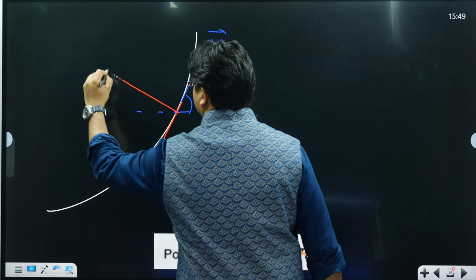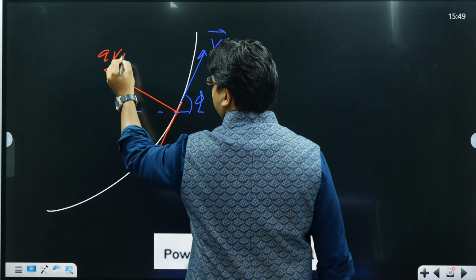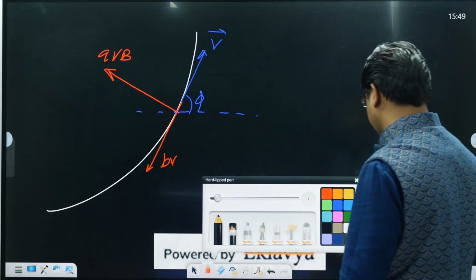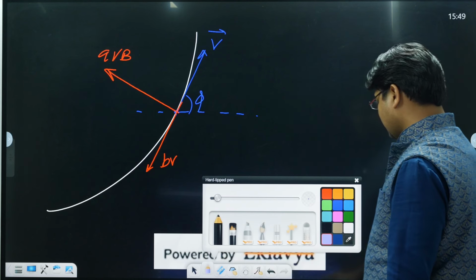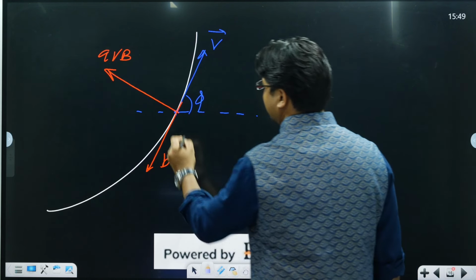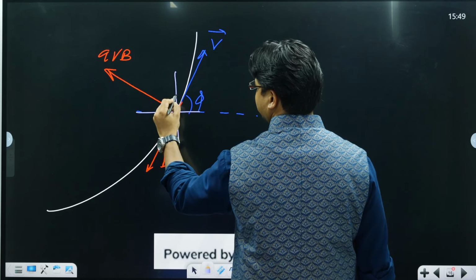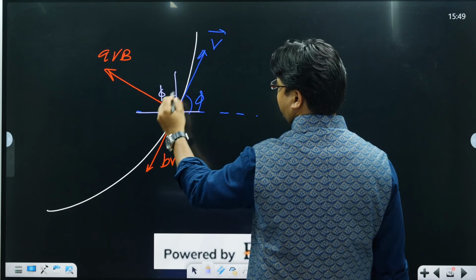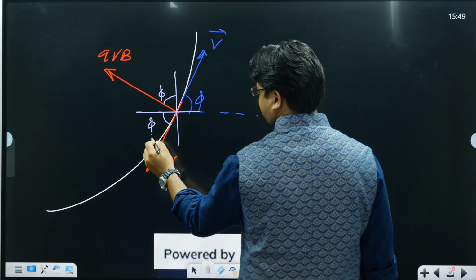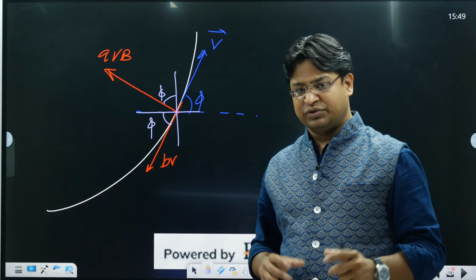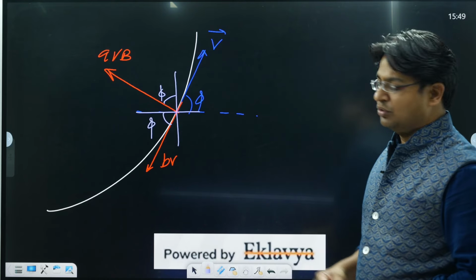We depicted one force in this direction, which was QVB. Okay, now let me draw some lines parallel to x-axis and parallel to y-axis, and I would like to draw them in a light color. Okay, this seems pretty light. So this is x-axis, this is y-axis. If this angle is phi, this angle will also be phi. This is 90 minus phi, this phi, and then this angle will also be phi. Okay, so this is the situation. We have drawn all the forces on the particle. There are two forces, magnetic force and viscous force. We have drawn them both.